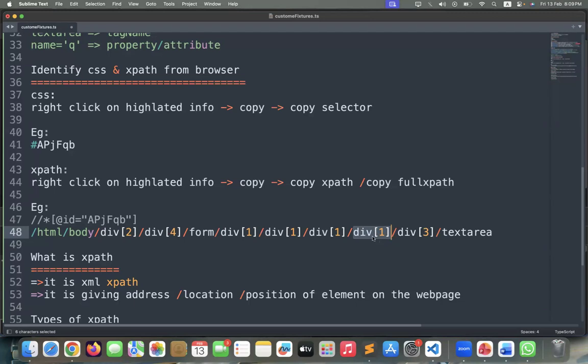In that div of 1 level also, it is going to check whether ID attribute is there or not. If not, it keeps checking in its ancestor levels, and wherever ID is there, from that point till this element it is trying to generate, then it would become like partial XPath.